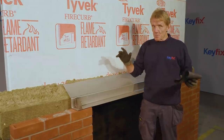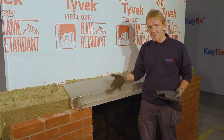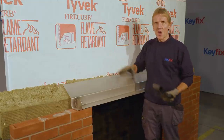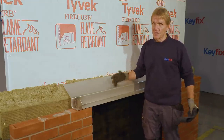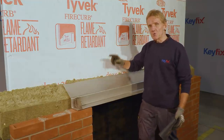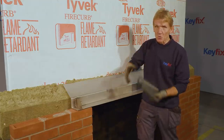Now, another issue that's been thrown up by this thing of having to have a non-combustible cavity tray is that when we're using a galvanized lintel in a high-rise building, we would normally have put some plastic membrane damp-proof course on top of that galvanized lintel to protect it from corrosive elements in the sand and cement. But we can no longer do that because we're not using plastic. So the solution that Keyfix have come up with is to use a stainless steel non-combustible cavity tray lintel, which is stainless steel, so it does the two jobs in one.